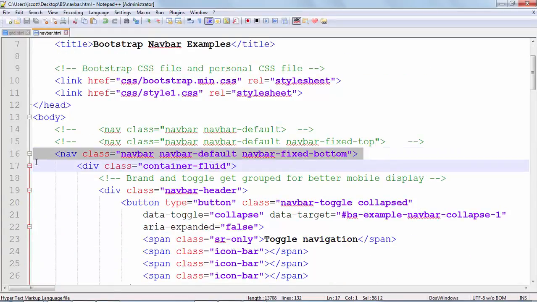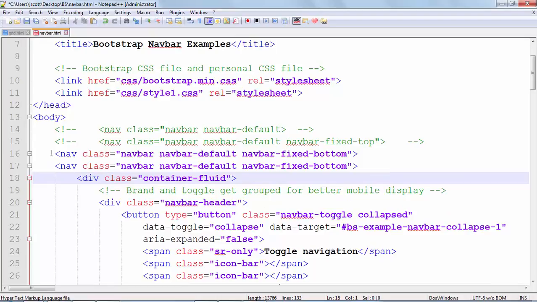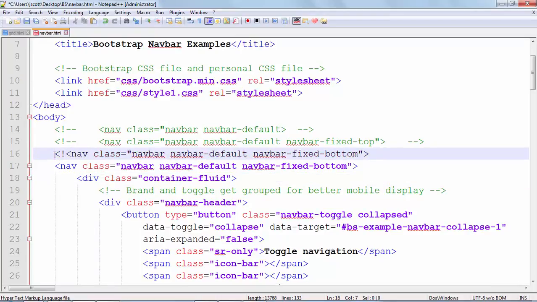I will need to copy this one more time. Again, a simple little act for you if you want to go in and uncomment this stuff and play with it. So we want here class equals navbar, navbar default, navbar static top.